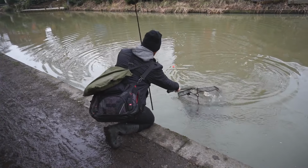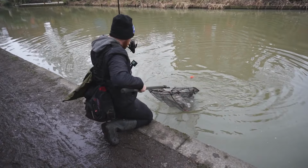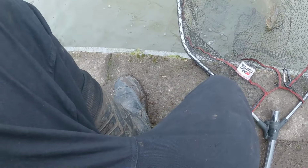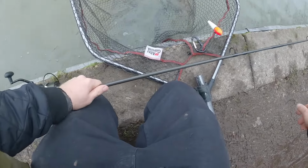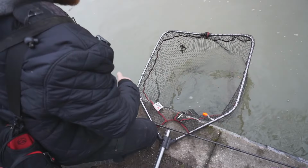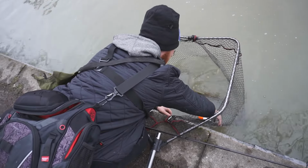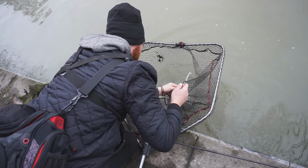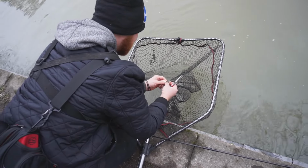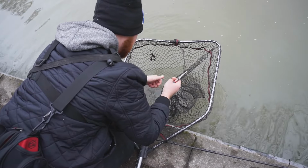They are vulnerable. Yeah. Oof, barely hooked. Barely hooked. I'll just quickly unhook it in the net.